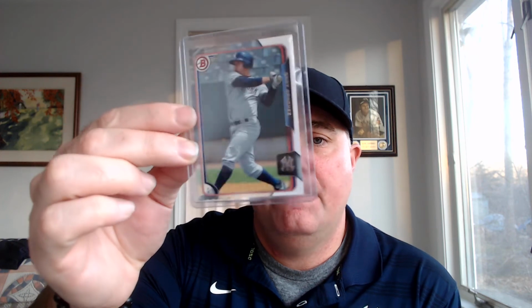A little bit of my Gary Sanchez collection. So with Gary, when his cards first came out, he was really young, like 16, 17 years old. I remember a 2010 Elite Extra Edition box was when Gary's cards first appeared for me. And I believe those were some of the first ones out there. But this was the first card of Gary Sanchez that I ever had. This is his 2010 Elite Extra Edition. This one kind of started it all off. And then you fast forward to 2015. This is his paper Bowman. 2015 Bowman.